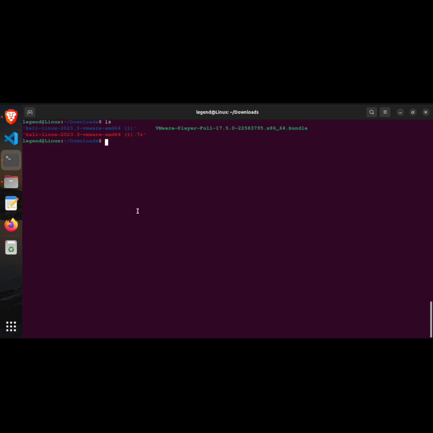So in order to run this executable, we have to do this command sudo ./VMware, and now hit enter, and this is gonna extract the VMware installer, and it's gonna properly install VMware on your computer device. So give it some time to properly install VMware on your computer.